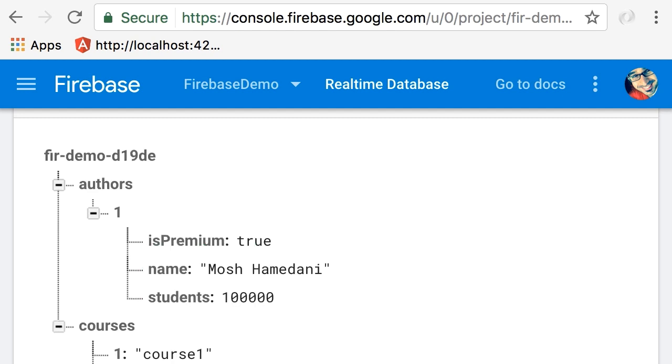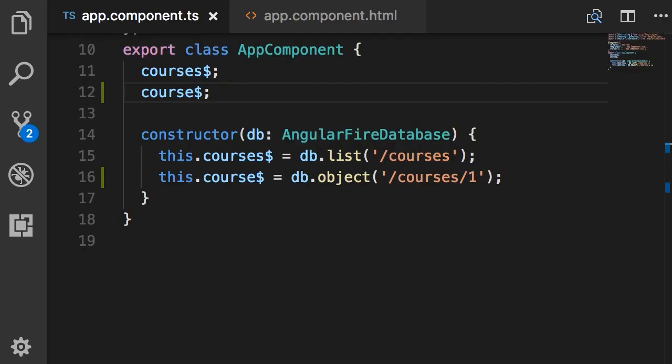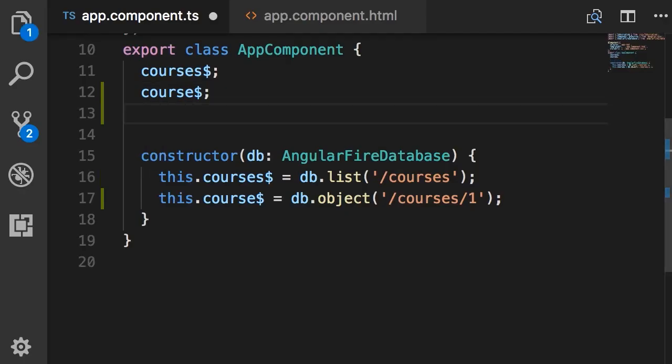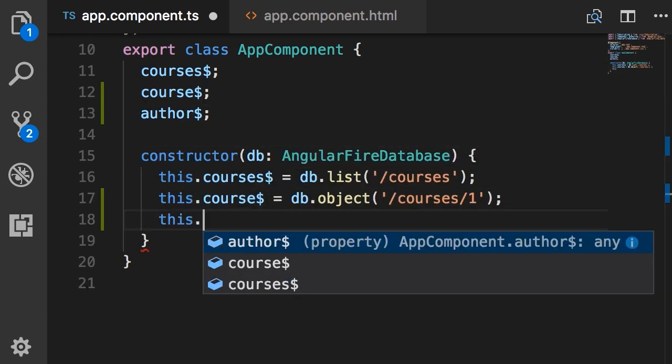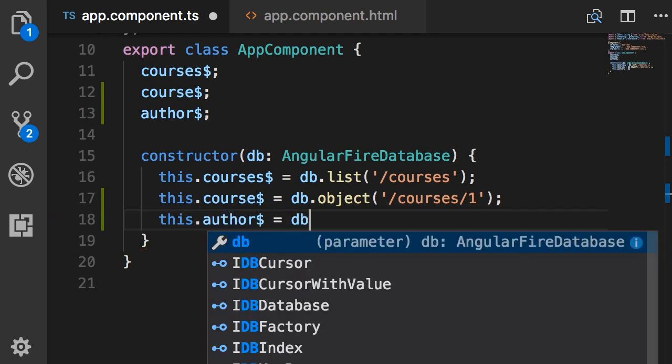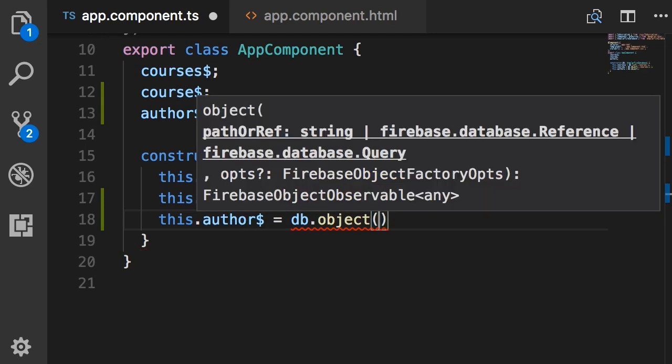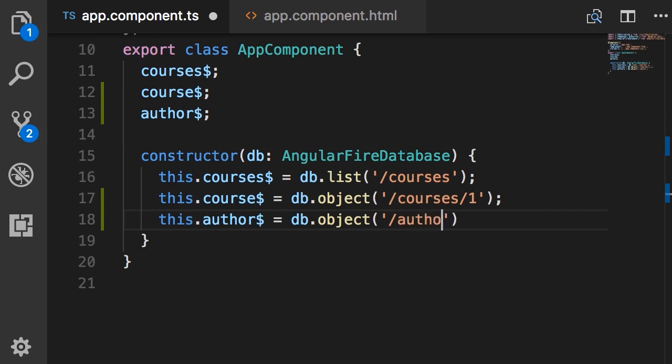So these are examples of primitive values, Booleans, strings, and numbers. Now let's display this author on our web page. So back in app component, I'm going to declare another field, author$, and set this.author to db.object, and here's the path, authors/1.